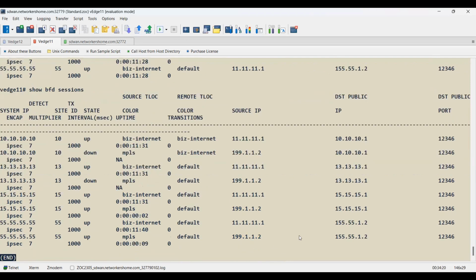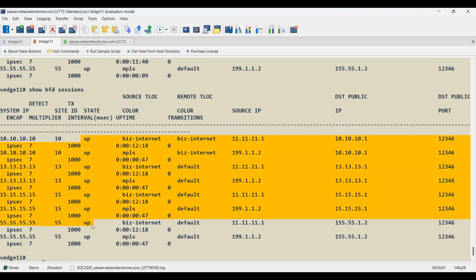So it looks like now there are two different connections this router has, VH11. Although physically he has only one directly connected WAN connectivity, it looks like he has two. One is through this, the other is through this. So this is the primary internet circuit and this is the secondary. Both the TLOCs are up, the IPsec tunnels are up. Everything is up.